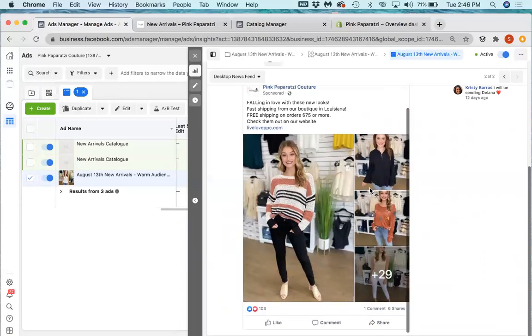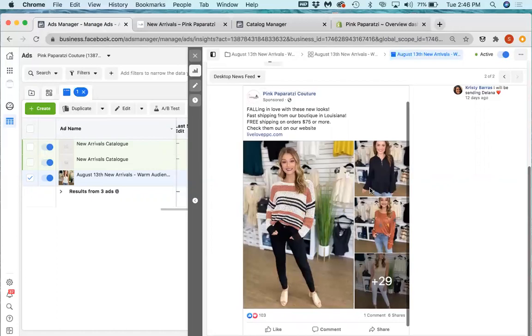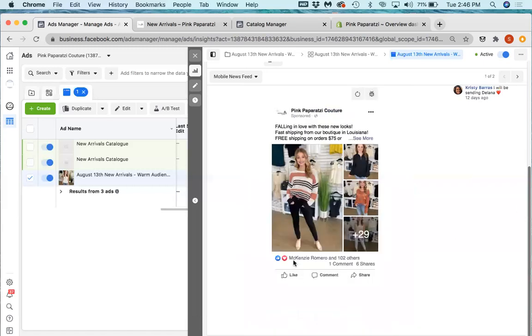We had hand-picked items. We had done that, and it did bad. I don't know what it was, but... Y'all did the collection ad format? I believe we did the carousel ad format. Got it. So a collection would look like this. You would have one big image and a bunch of little tiny squares. Okay, so exactly like the post, it'll just have the shop now button. Right, exactly. Gotcha. So this is probably the format that's working, is people see this and they see all the different products. Mm-hmm. So that's probably what's driving it. Now, since this has a lot of likes and comments and people are engaging with it, they like it, they love it.